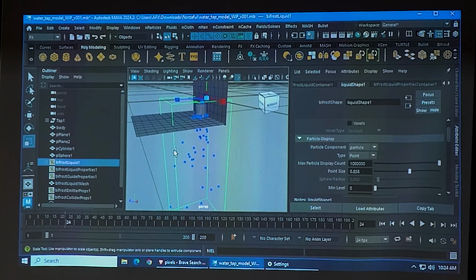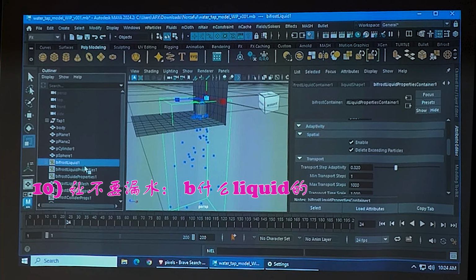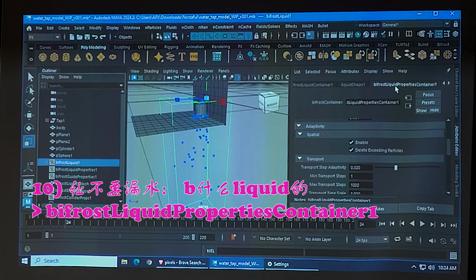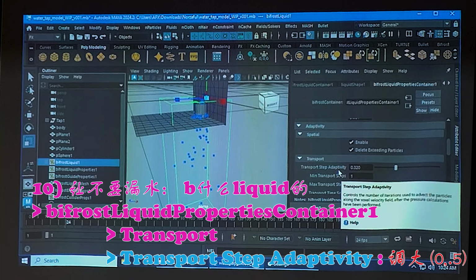Same goes for cloth, particles, and the nucleus system. In order to make the calculation more precise, you have to increase the step size. It's under the Bifrost liquid properties container. Go down under transport, transport step additivity.